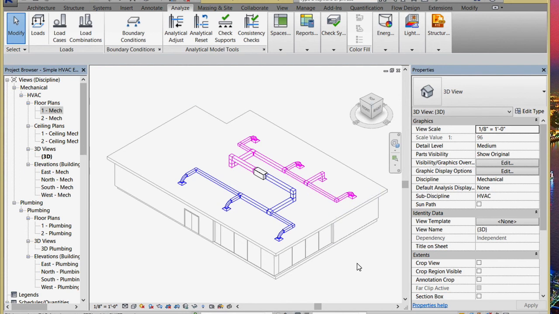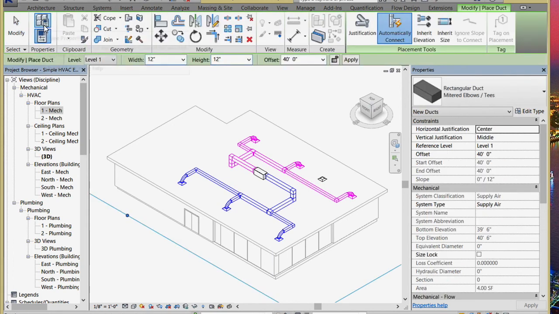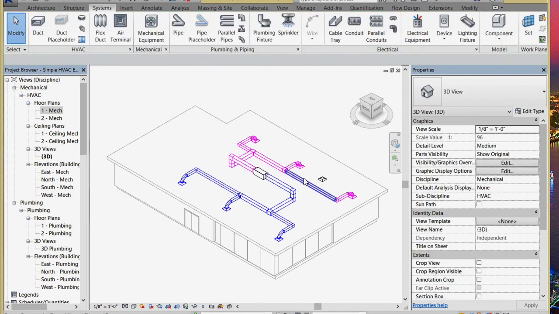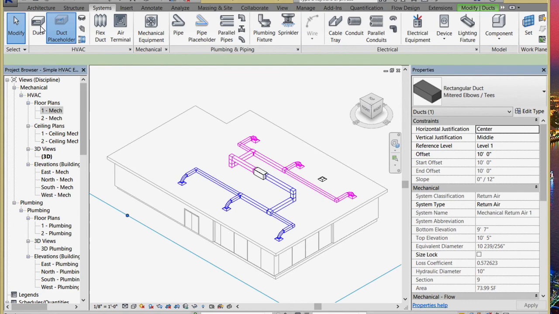That was actually a messy one because it put a hard duct in there. It'd be much better if it were about 10 feet off level 1. That must be left over from last time. So, systems, put a duct in there.